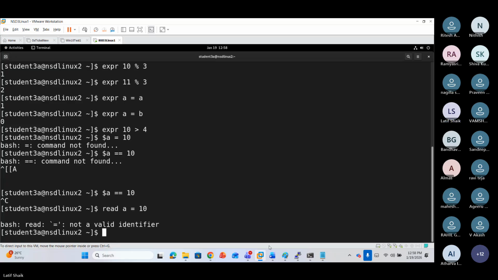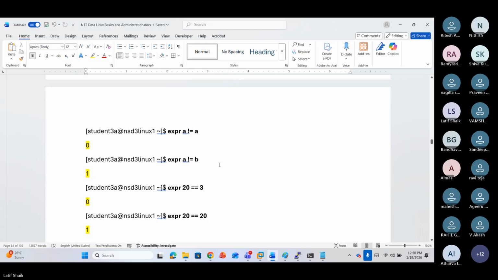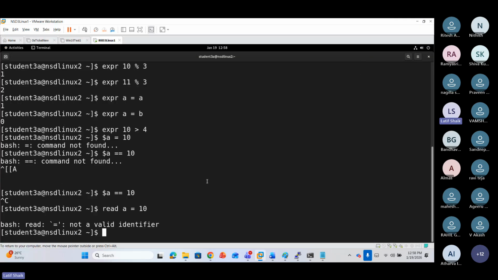Oh dear. Yeah, equals it is taking, but not a greater than. Why is it? Sorry guys, my mistake.